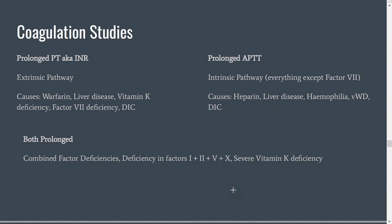Don't worry about that. Why might liver disease cause prolonged PT? I'm hoping someone said that your factors are produced in your liver. All of them except von Willebrand's are produced in the liver. So any kind of liver disease is going to screw up both of these to a certain extent. Secondly, warfarin, as explained. So warfarin is a vitamin K inhibitor. We'll go into more detail about it later, but what kind of factors are mostly influenced by vitamin K? Good, so the TV channels, 2, 7, 9, 10. That's the easiest way to remember it.